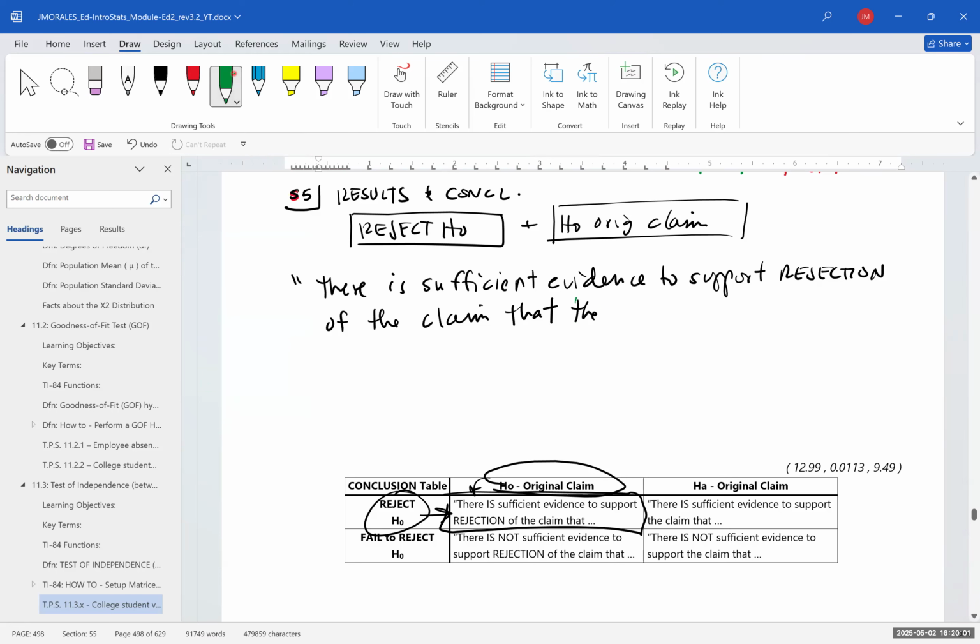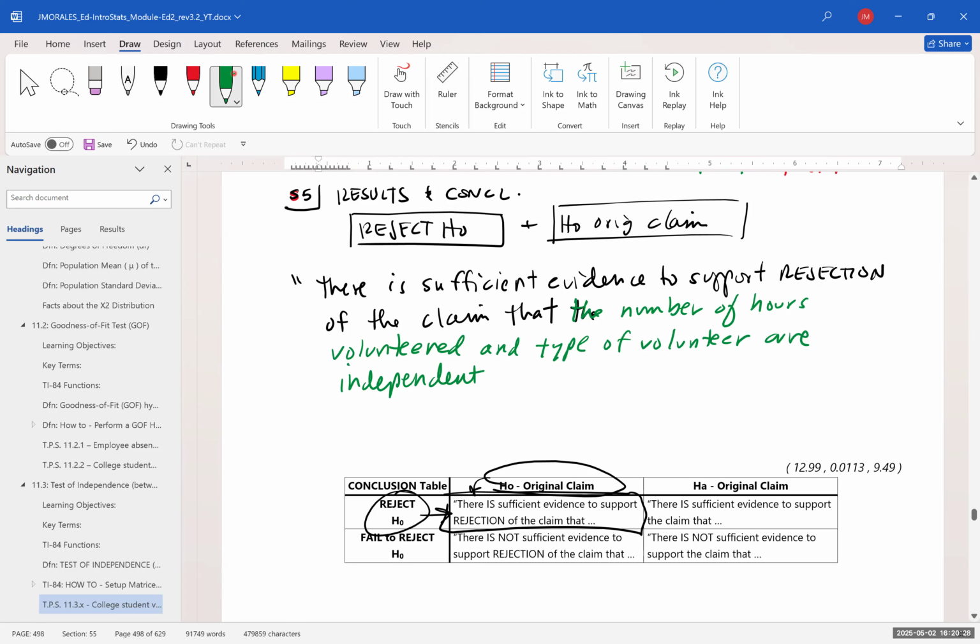That the number of hours volunteered and type of volunteer are independent, and that is with a 95% confidence level. Okay, that's our conclusion.